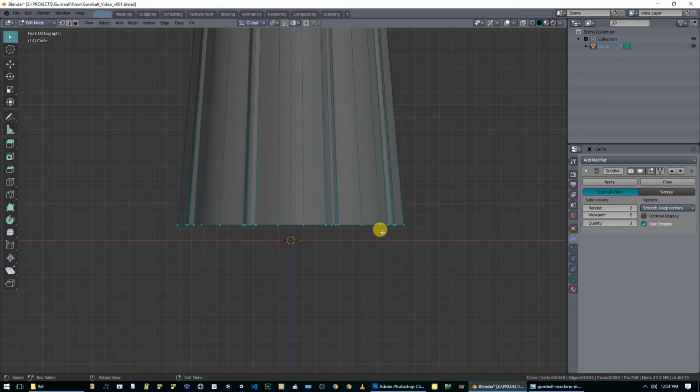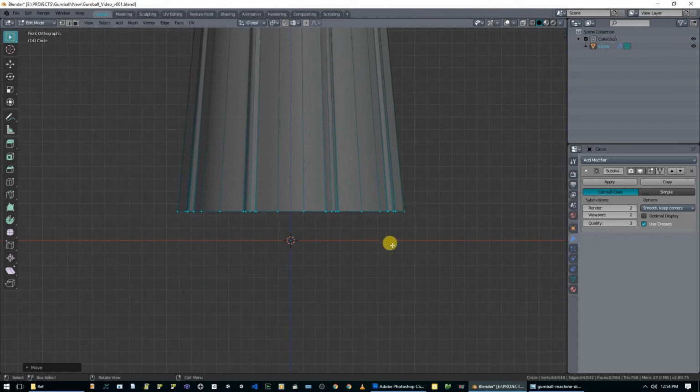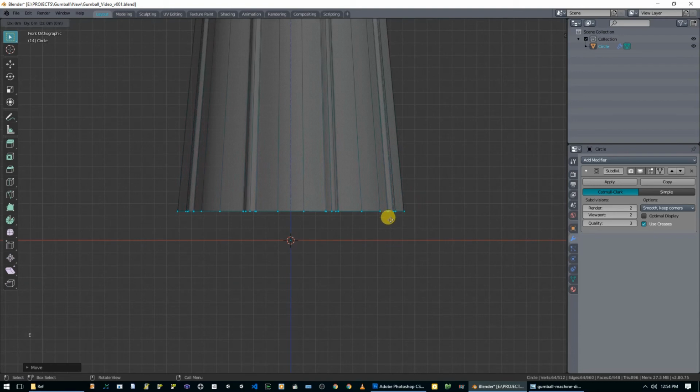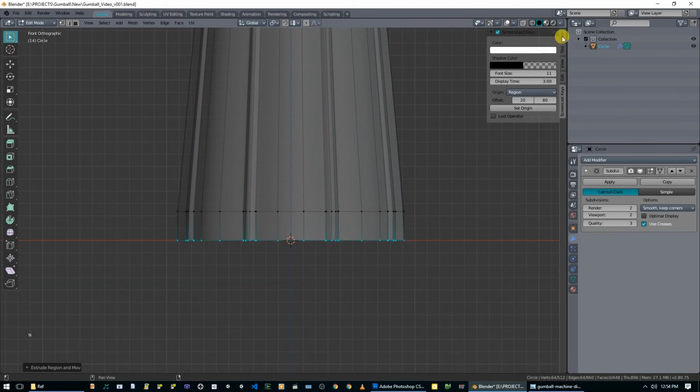Well, I think I actually want to bring this up a bit. So grab Z, I want the bottom of it to be about 2 units, I think. So we'll bring that up just a little bit. I think the curve still looks okay, the taper. So I'm going to extrude. I'm going to tap Z, and then bring it down to 0. Doesn't have to be perfectly 0. We can also go into N and item the median point for Z. We'll just put in 0, and now all of those vertices are at 0.